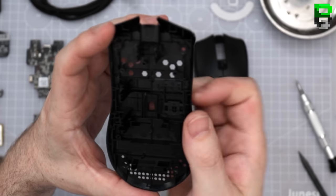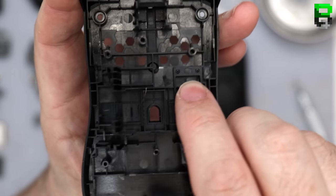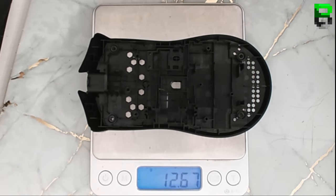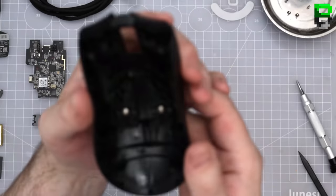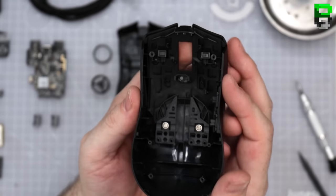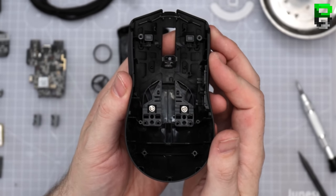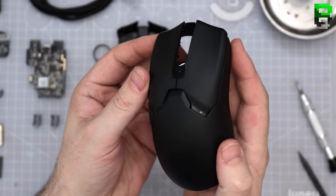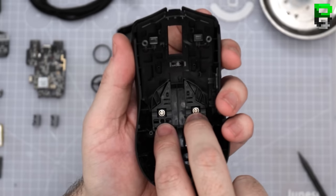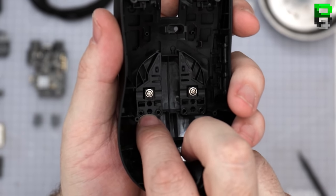DPI button's riveted in. So, damn, that's quite a heavy base. 13 grams, I was expecting 11, okay. These may be riveted in, I can't tell. This is what the main shell looks like. Two screws. These two screws, I can't tell if it's riveted here.